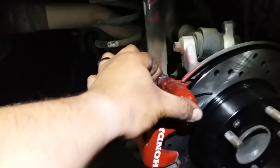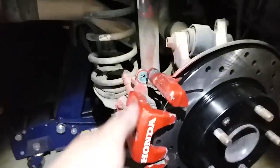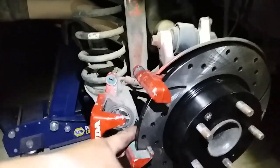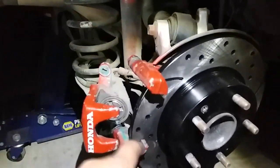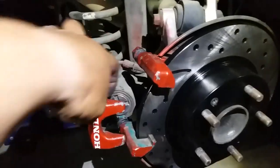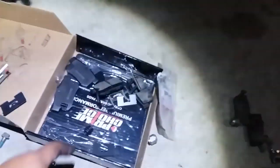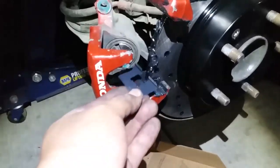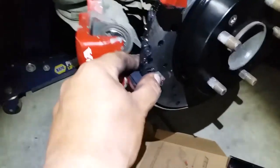All right, once we have the brake bracket in place and secured, next thing we're gonna do is install the new brake hardware, and we're gonna grease up all the points in here, because we have to install three pieces: bottom, top, and the caliper. So I'm gonna grease up all these points, grease up everything in here, and slap in the new brakes. All right, I went ahead and greased up all the contact points.